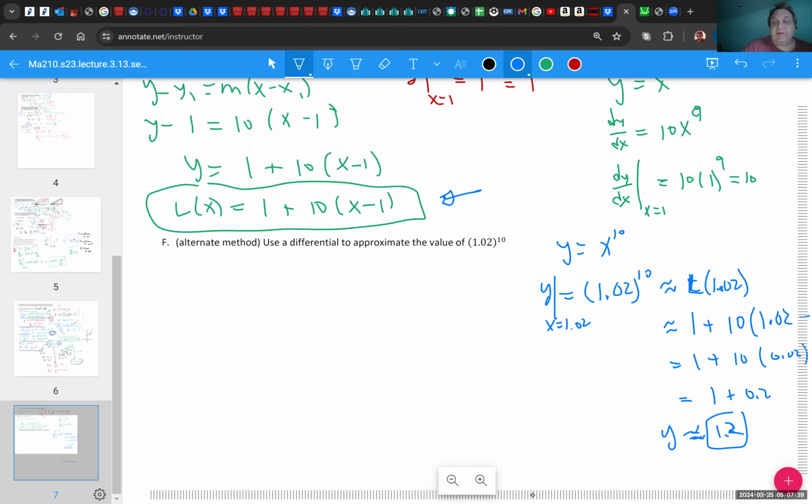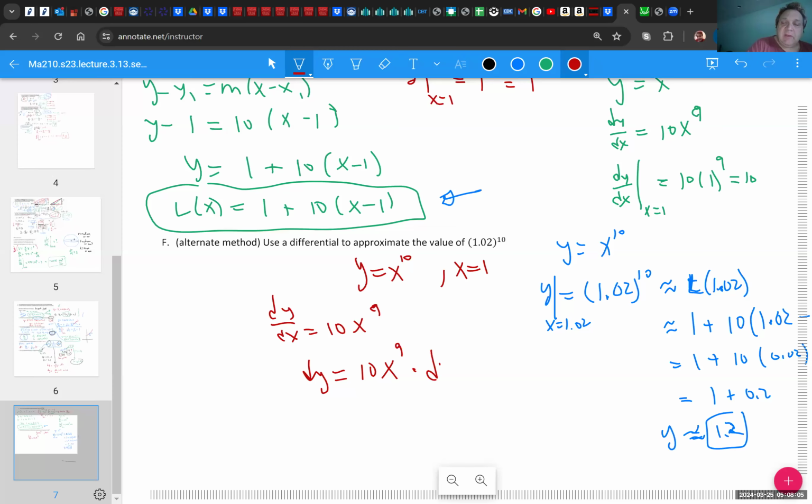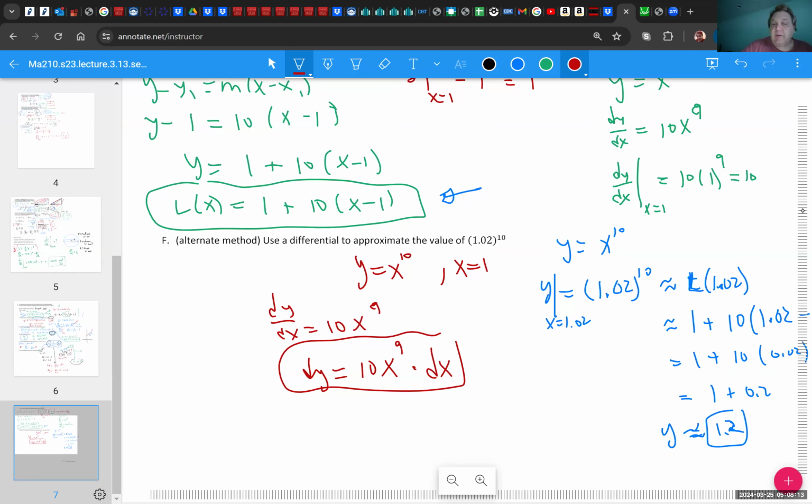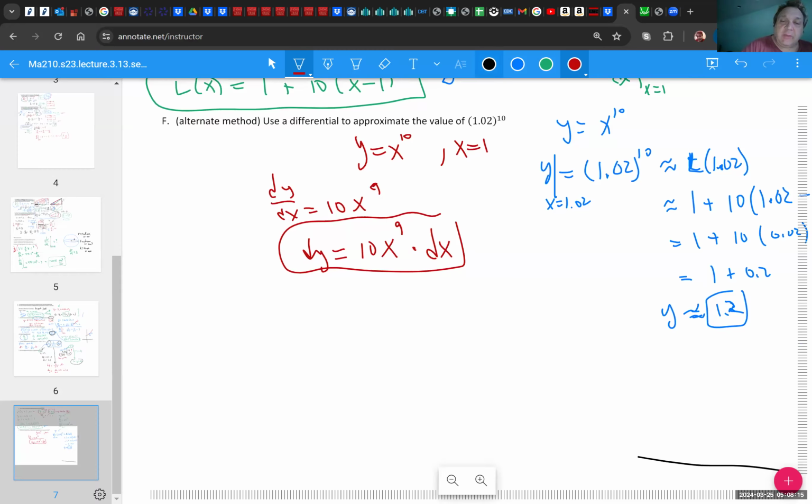And we can also use a differential. It's the same process. Once again, we're going to be using x to the 10th. We're going to be using an x value of 1 because that's very, very close to 1.02. We want things locally. We're going to find the differential, which is the same thing as the derivative, but you have to solve for dy. So that's our differential. Then all we have to see is how much we nudge in the x direction. That's called dx. How much we nudge in the y direction, that's dy. I usually do a visual to help explain it to people.